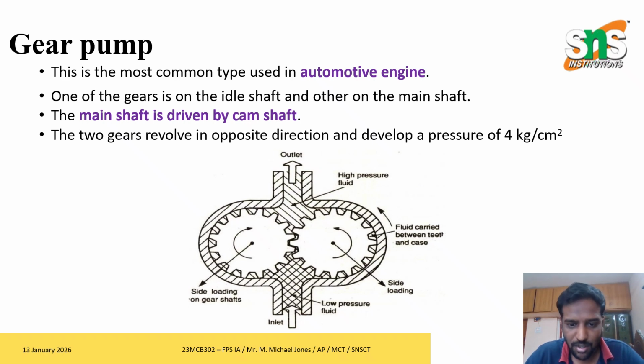Now, moving to the working principle of the gear pump. We have a small arrangement shown here. In this arrangement, we have two gears, and one side is the suction side and the other side is the discharge or delivery side, mentioned as inlet and outlet. On one side the fluid enters the pump, and on the other side the fluid exits the pump.